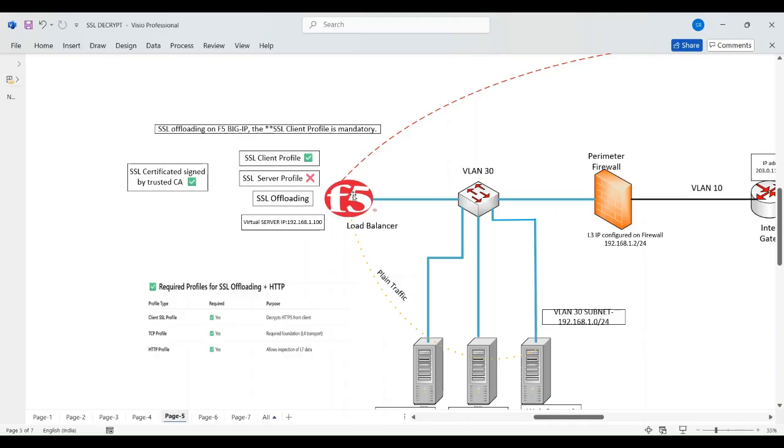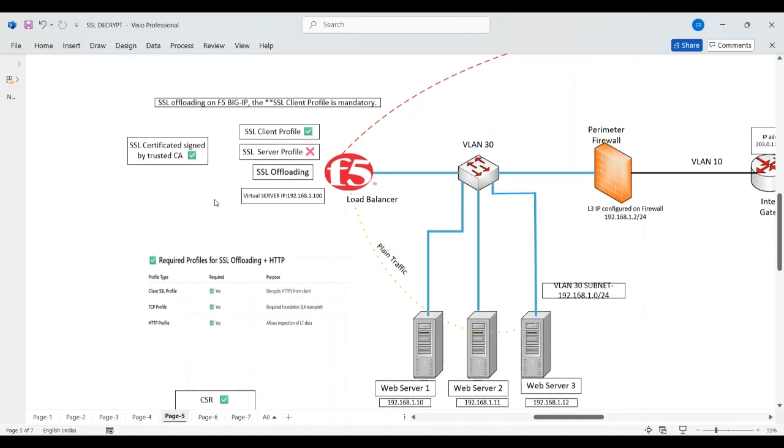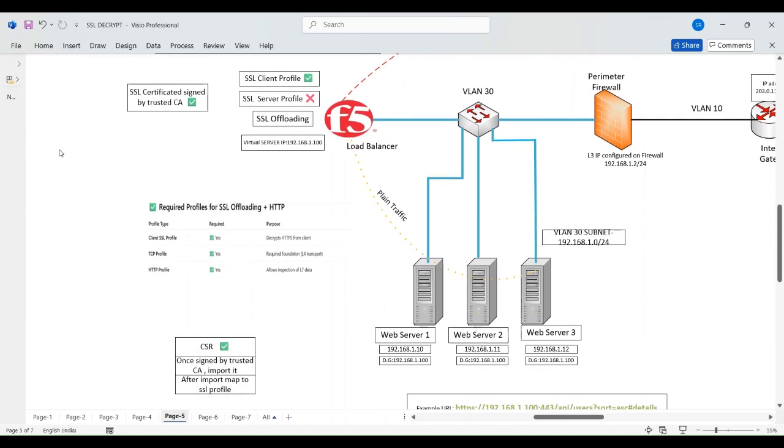The HTTPS traffic comes encrypted up to the F5. From the F5 it's plain traffic. So if we need to do this SSL offloading, we need a certificate, and this certificate should be signed by a trusted CA. So for this, we need to have the CSR process. Once signed by the trusted CA, import it, right?